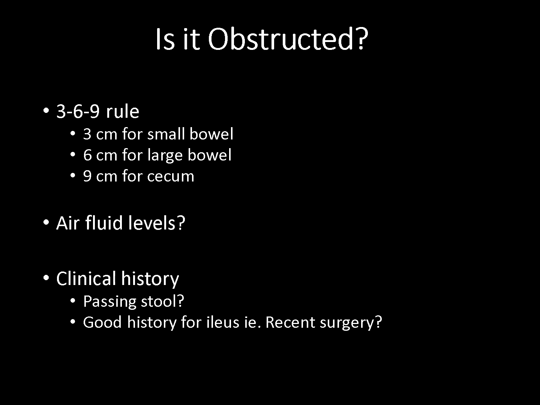So when we look at the bowel in an abdominal x-ray, we really want to decide, is this bowel obstructed or is it not? And there are a few different features that we can use to help us decide this. Firstly, we want to decide, is this bowel dilated? Because dilation is really one of the key distinguishing features that occurs in a bowel obstruction. So how do we decide if the bowel is dilated on an x-ray?